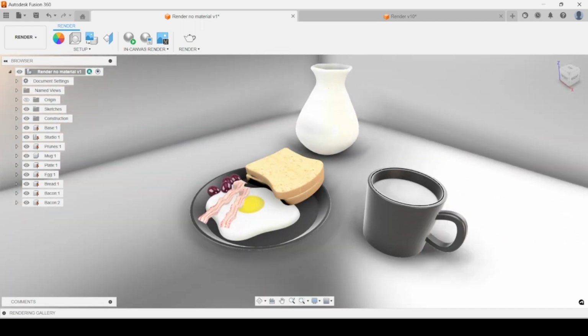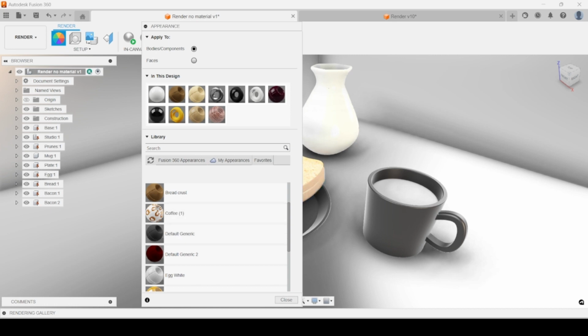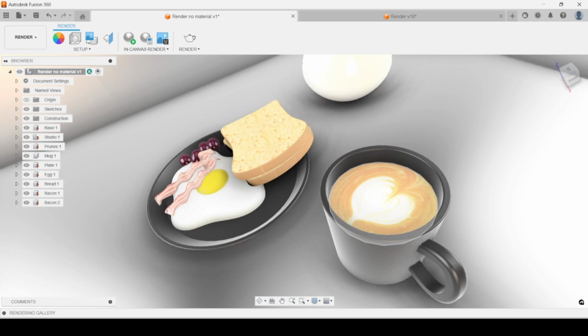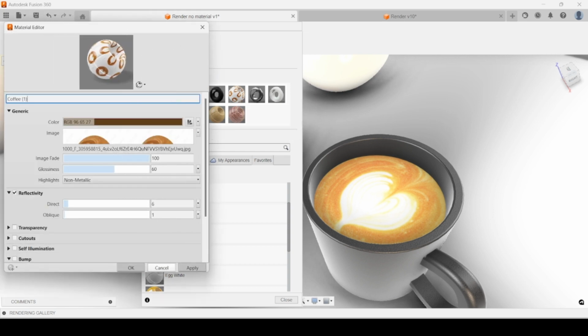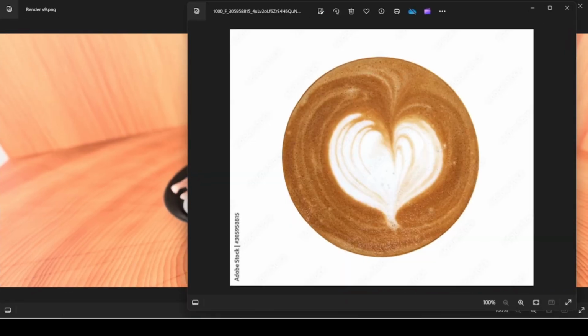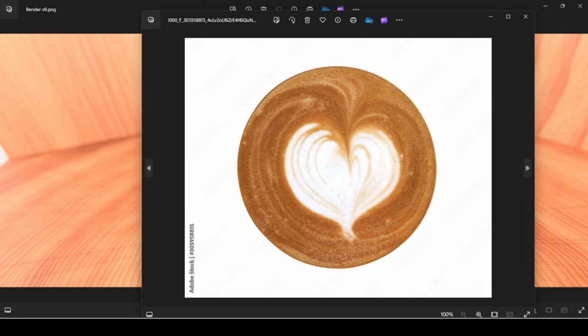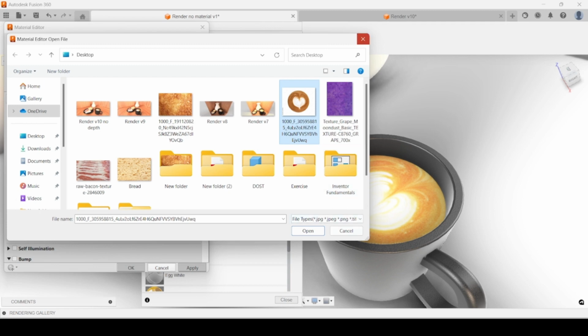I missed the coffee here, but I do materials for the coffee. So how can I do this? If you want to look at the coffee materials that I made, as you can see here, I just applied a single picture of the top of the latte and then adjusted the position.